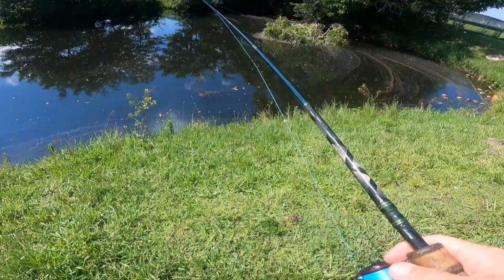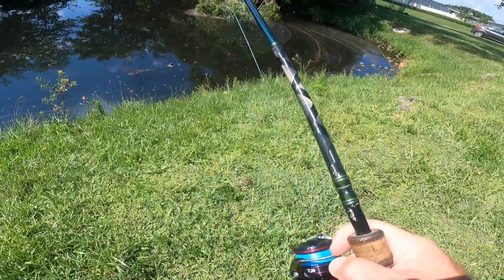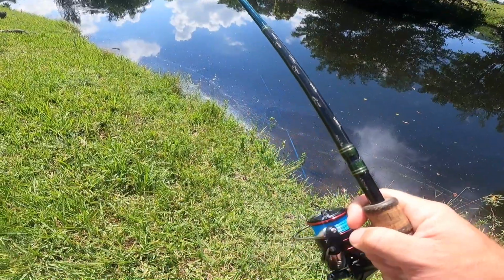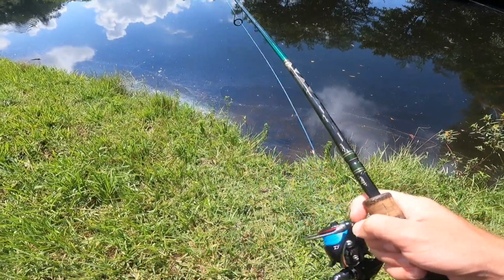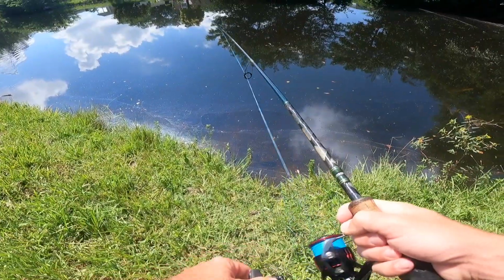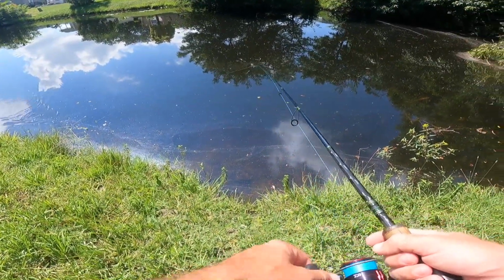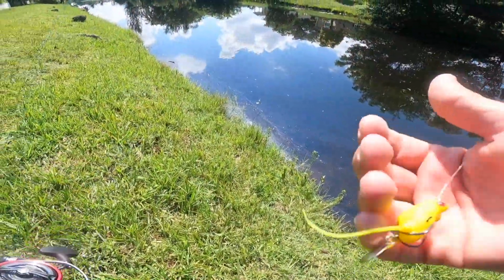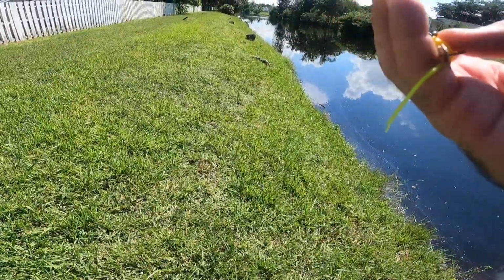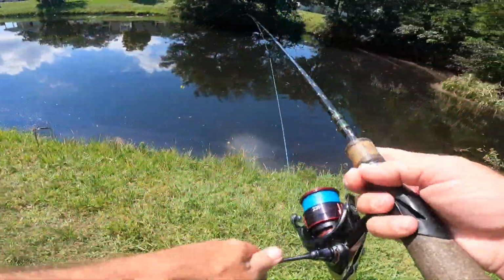Oh my gosh. Good. Barely make it to the other side of the bank. This thing looks so sick. This little mini frog is awesome. I got them on Amazon. They were probably like 20 bucks or something like that. They're interesting. I had to get them. These hooks, hopefully they're not cheap, because these snakeheads will probably tear them apart.